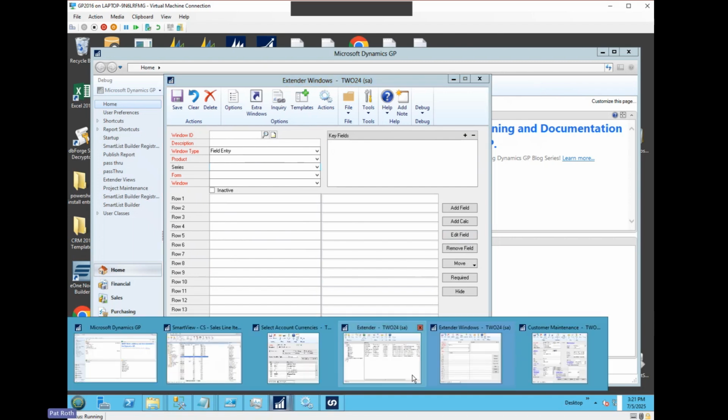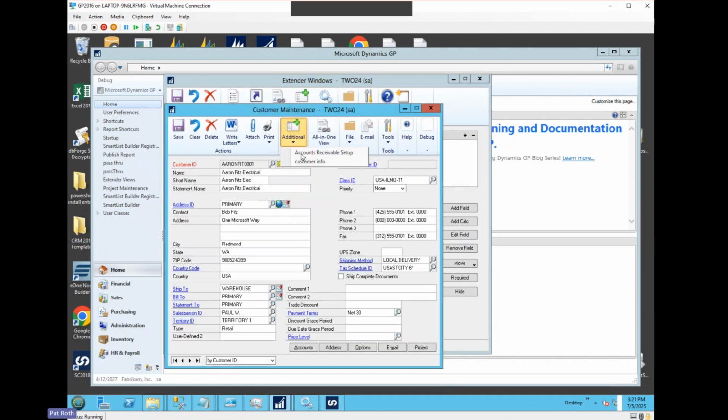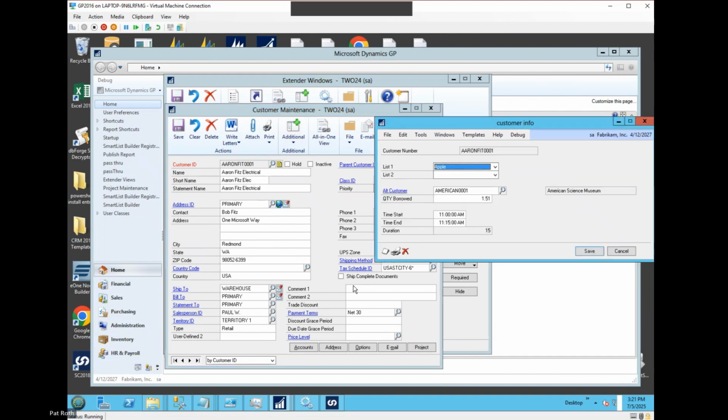If we pull up our customer window again, we can see right away that it worked. We have our duration of 15 minutes, which is our difference. And I, of course, could punch in whatever number works here. So our calculation works using the DATEDIFF function. That's just to show you how to use the DEX SQL log to troubleshoot Extender SQL calculations and why they failed. And happily, we were able to solve this issue.